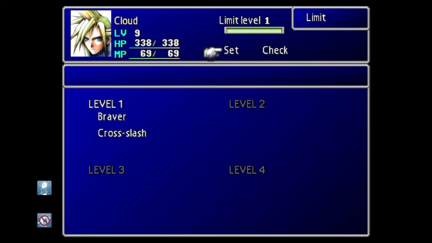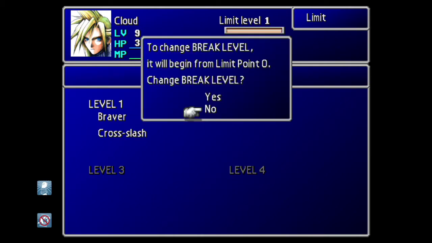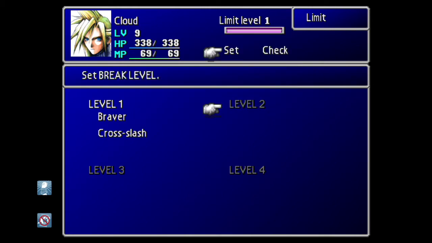So yeah, for each level, there's two, except for level 4. Once you get the limit break in there, that's just the one that you get. And when you set a level, so like if I want to use level 2 ones, you have to actually go in and manually select it. You don't have access to all your limit breaks. And it does reset your bar.